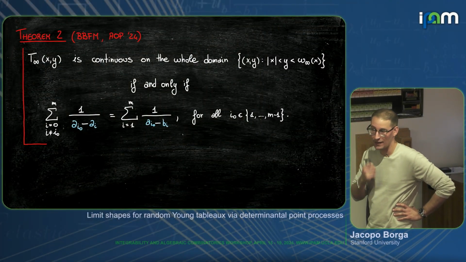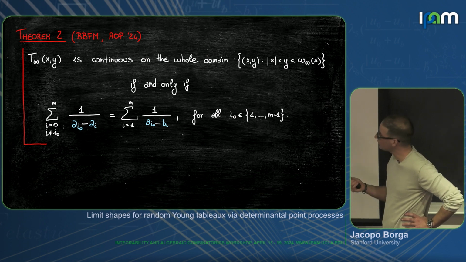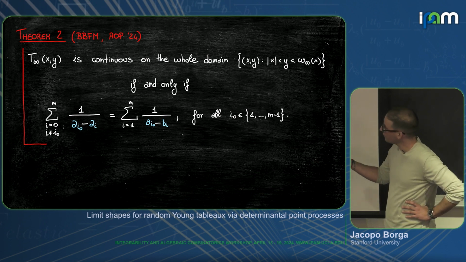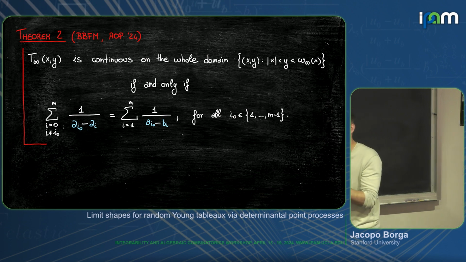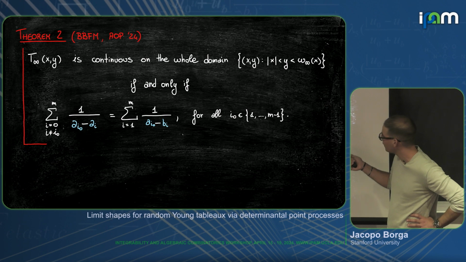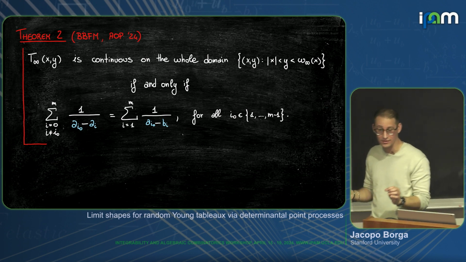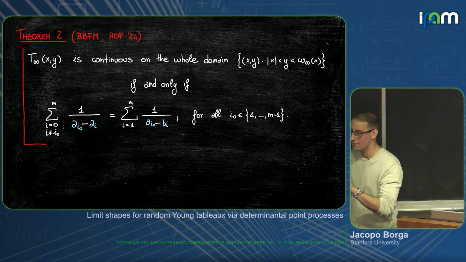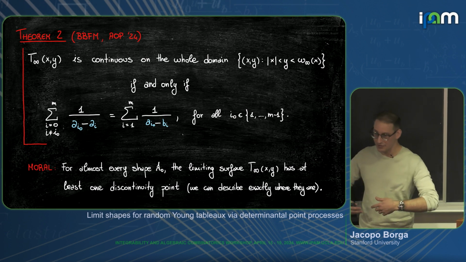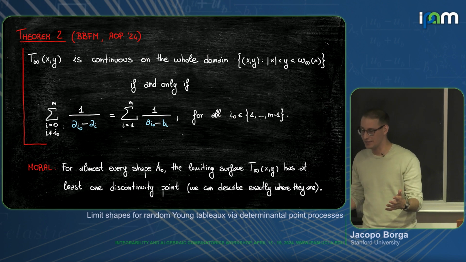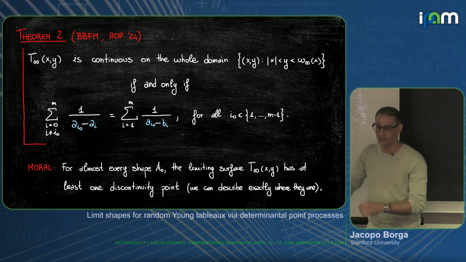Okay, the second theorem, which is maybe less expected for people that are familiar, is the following. We actually prove that this limiting surface, the infinity, is continuous in the whole domain if and only if the interlacing coordinates have a very, very specific structure. They need to solve this system of equations. You have m minus 1 equations. You really need to tune the shape in such a way that the a_i and b_i solve this. As soon as you're out of this regime, the surface has at least one discontinuity point. So the moral is, for almost every shape, if you take a general shape, there is probability 1 that the surface will be discontinuous. Apart from one case, that is the rectangular case, because in the rectangular case m is 1, so you have no equation, so the surface is always continuous.